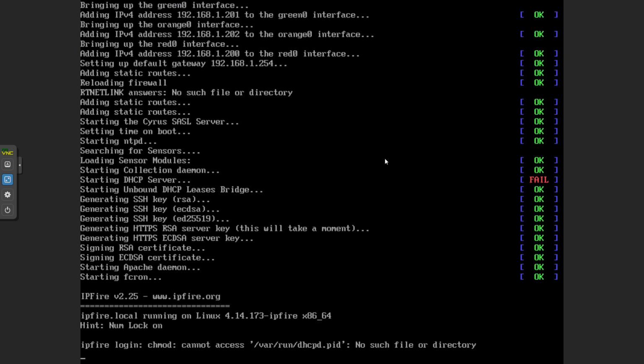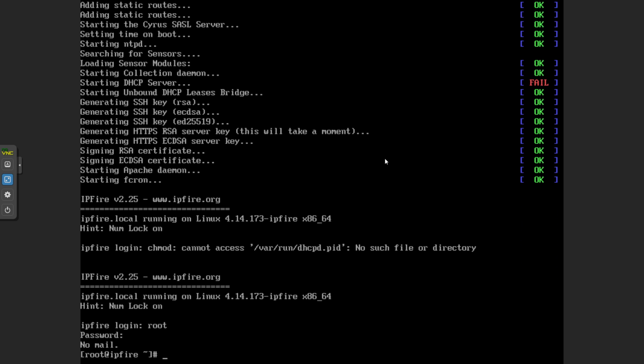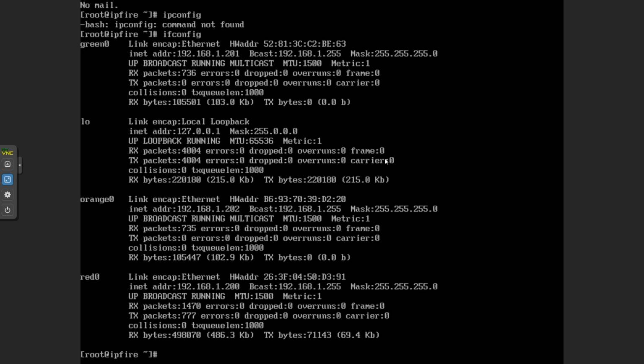So the actual installation has finished, and we're going to log in now with the actual root logins. So now we're going to check the configuration of the Ethernets. So we got the green, the orange, and the red. We got 201, 202, and 200, as you can see here.